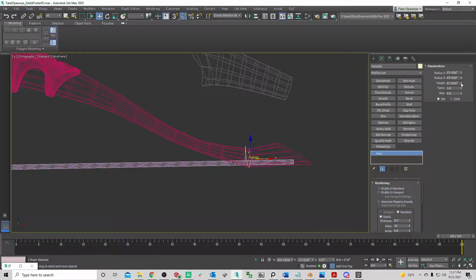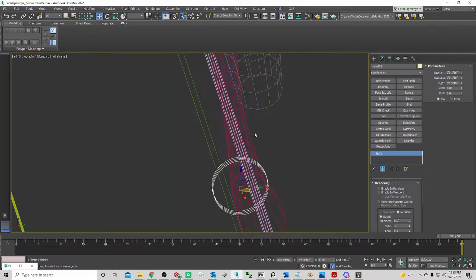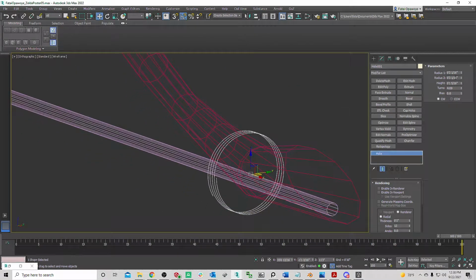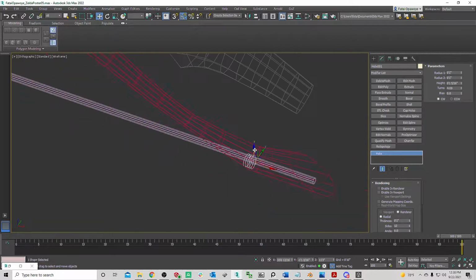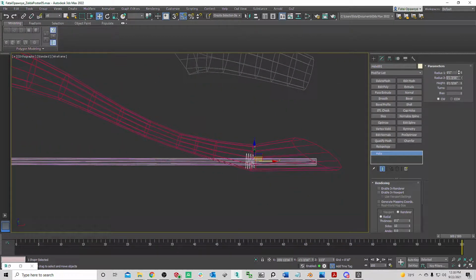And then the next thing you want to do is maybe shorten this height, and then the turns. Control C this one, and then Control V it here. So now we've got something like that. We might need to do, let's do 1 inch. Control C this, Control V. As you guys can see, so it's 2.